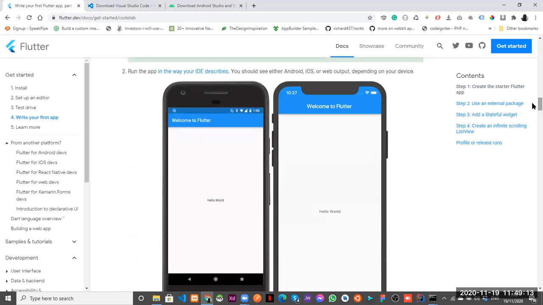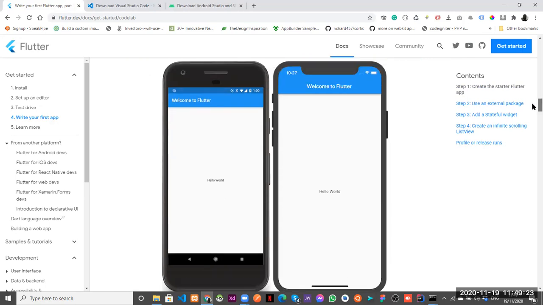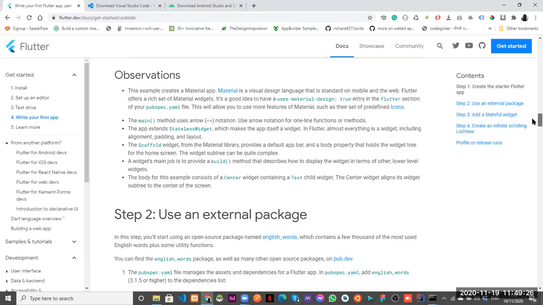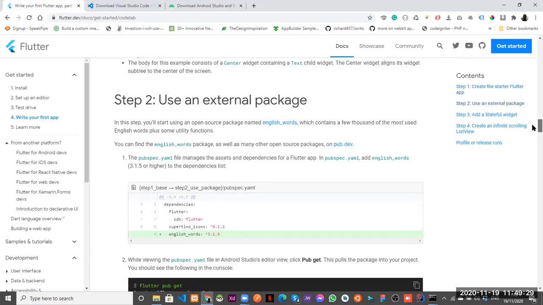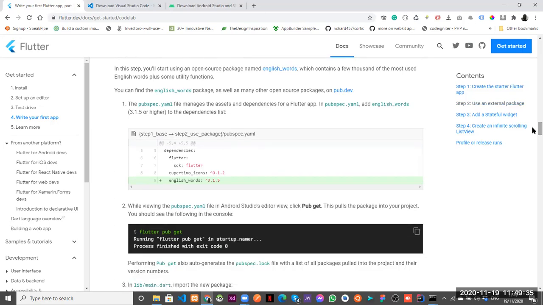Once you have it, you'll be able to have the emulator on your machine, or you can see the result on your physical devices. It's both possible. So you'll be able to see this result here. You can always go back and read everything that I have summarized in this video, read it to yourself step by step. Because this video again is a summary of what you can see on this website, plus of course the experiences that I can add to it so that you won't face much hassle.